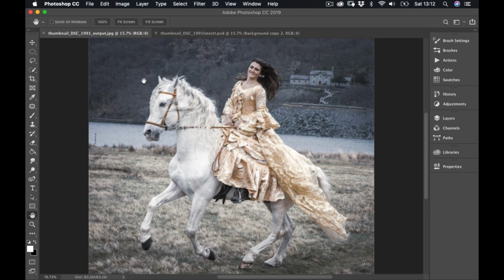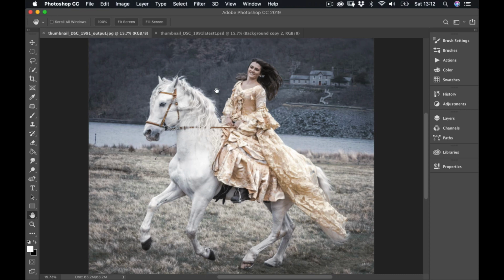And you can use select and mask. It does a reasonable job, but it doesn't do a perfect job. And you can mess around for hours trying to get the result that you want when there's an easier approach. So the first thing we're going to do is to use channels to actually subtract the horse's mane and the tail. So we're not worried about any other part of the image, we're just looking at those two areas.